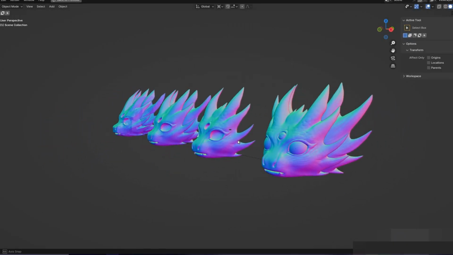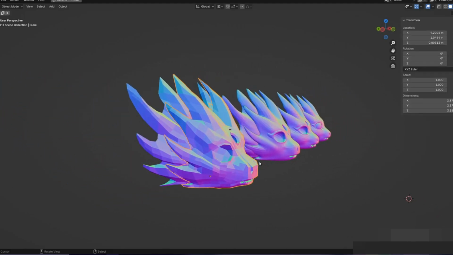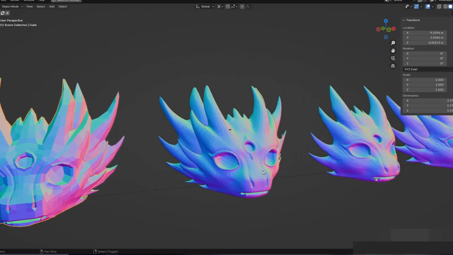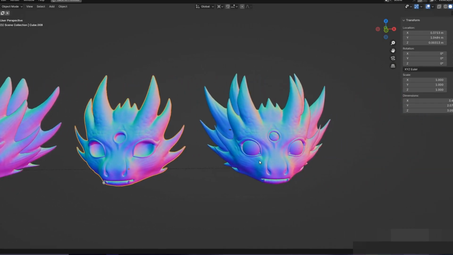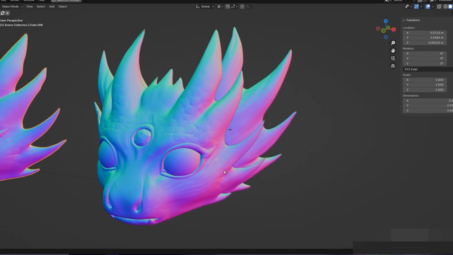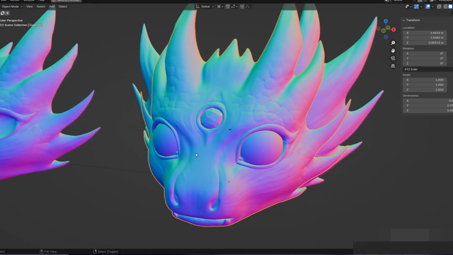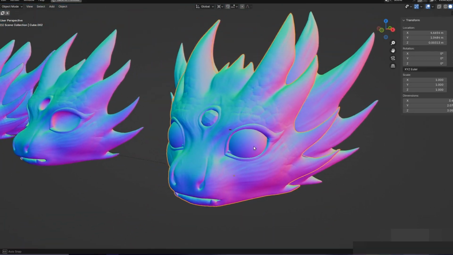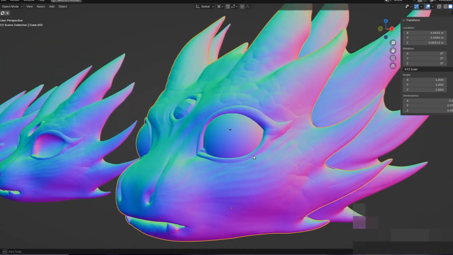Okay, so here is a little project I worked on today. Here is the low poly model that I started with, and a subdivided model, a multi-res model, and the finished product. And if we look closely at the finished product here, we can see these very clear lines around the eyes. I'm by no means a sculpting master, and this isn't supposed to be an example of a perfect model.